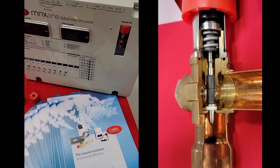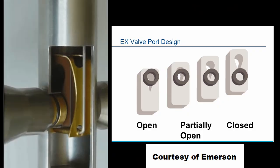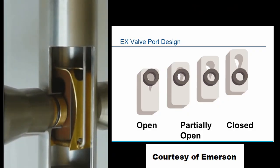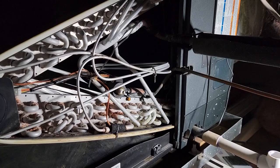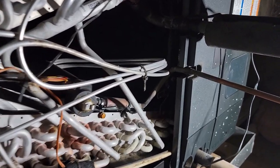While this is a very popular design, Emerson actually takes a different approach with a moving hole, so to speak, where they can control how much refrigerant flows in and out of this expansion valve. And it works very well. We've talked about electronic expansion valves before, and here's another style.